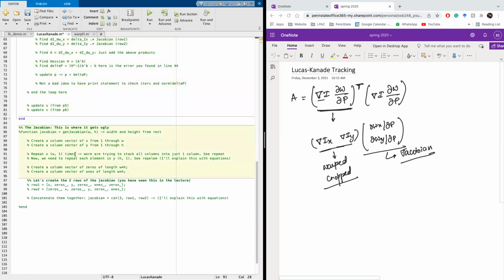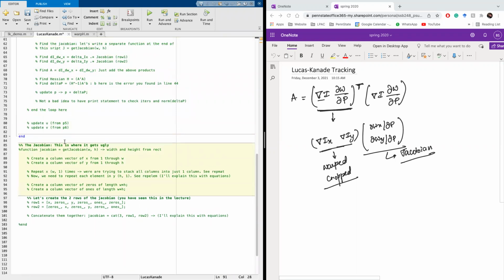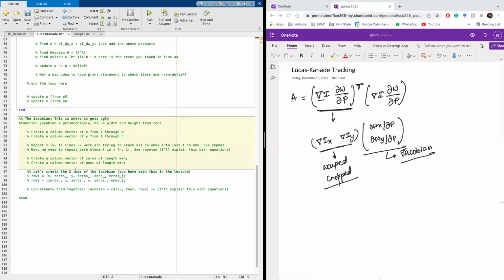Although this is not given in the lucascanade.m and your function ends here, I suggest that you write another function altogether just to create the Jacobian. Okay, now we need to get into the theory a little bit because understanding this is not so straightforward.